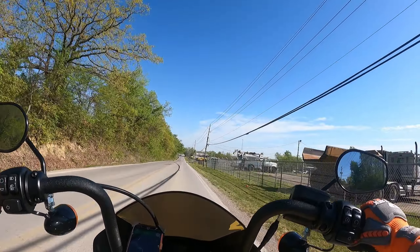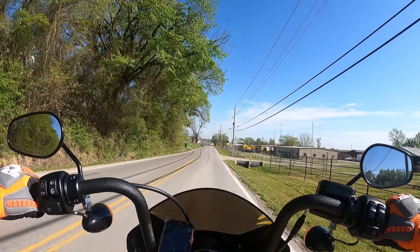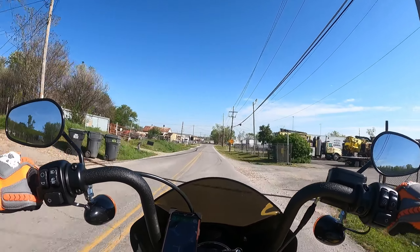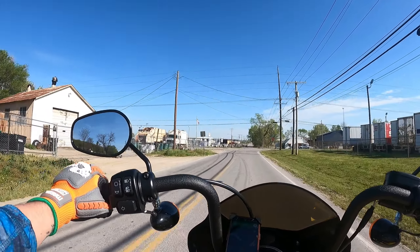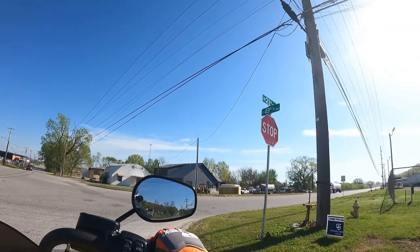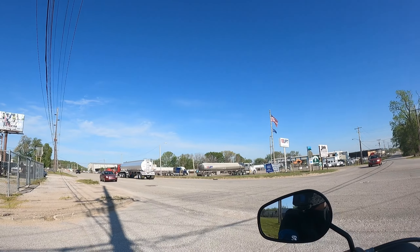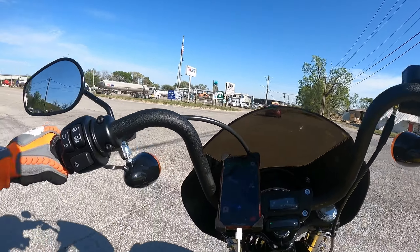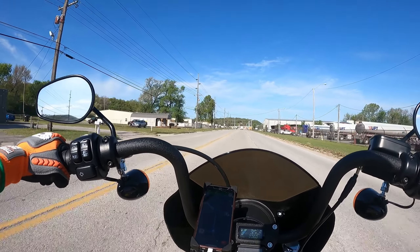It is starting off to be a really nice day. I almost put on a jacket — I was sitting there in the sun for a second and I was like, I know it's going to get hotter as we go along, so I decided I'm just going to deal with the cool weather for a little bit. It's already warmer so as long as it's not 40 degrees out, I'm having fun.